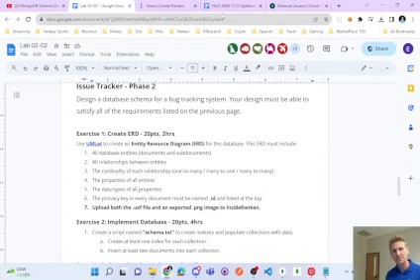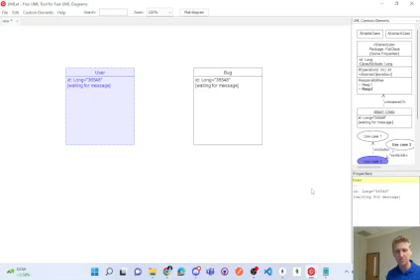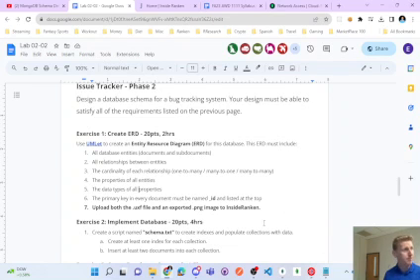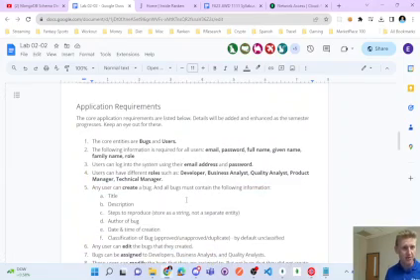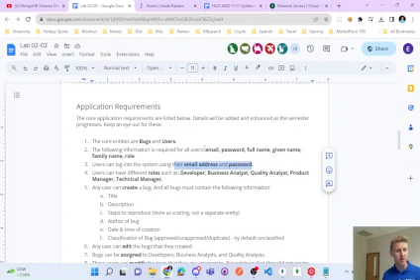Okay, so what do we do next? What should we add to our ERD? Under user, what should be our first property of our user? So username is good, right? So if we go up here, let's look at our requirements. Is there a username? No. We do have email address. We do have password. So those would belong under our user. We also have a full name, given name, family name, and role. But before we do these, what else?